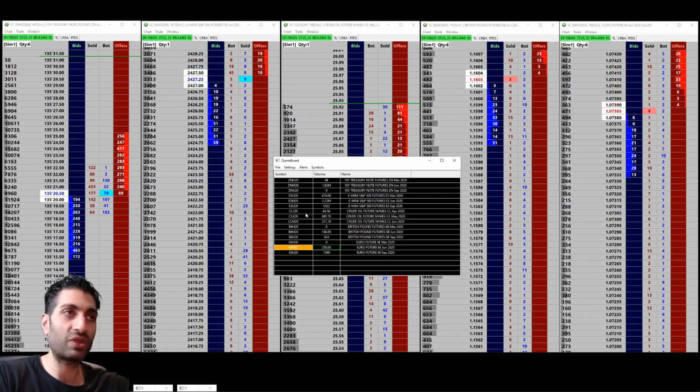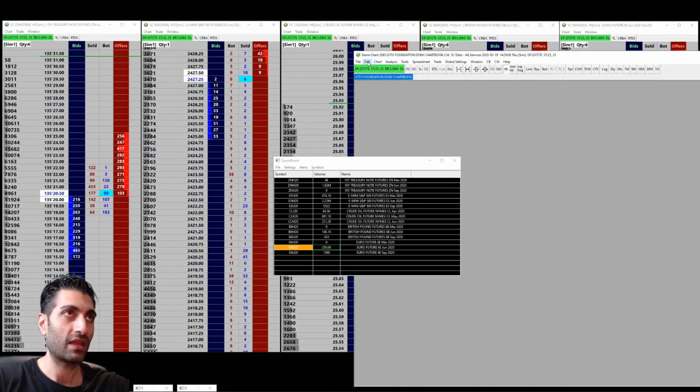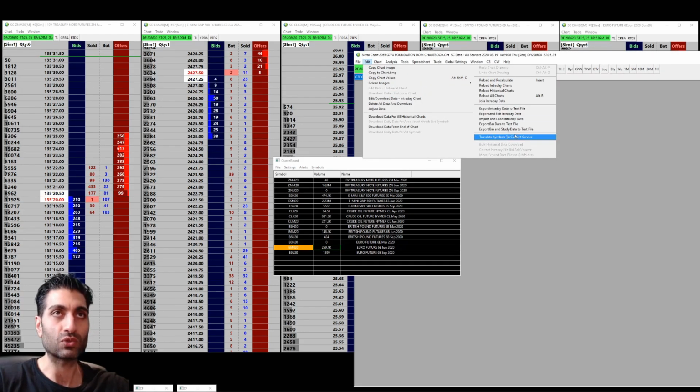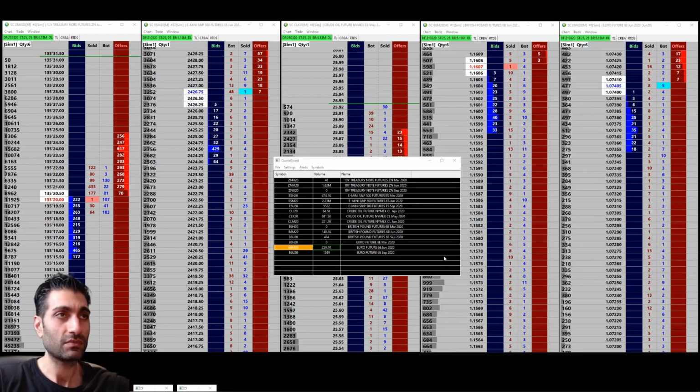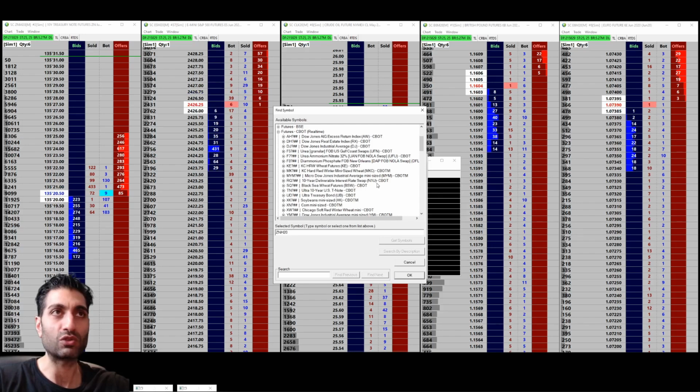But charts and everything else you'll have to do manually, or you can do that feature which was edit on, if I just bring it over again, edit and then translate symbols to current service. So you've got various options, but in case you do want to go do it manually, I just want to show you where each one you'll find them.